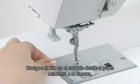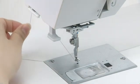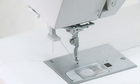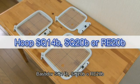Hang the thread on the thread holder from front to back. Preparing the hoop. Hoop SQ14B, SQ20B or RE20B.